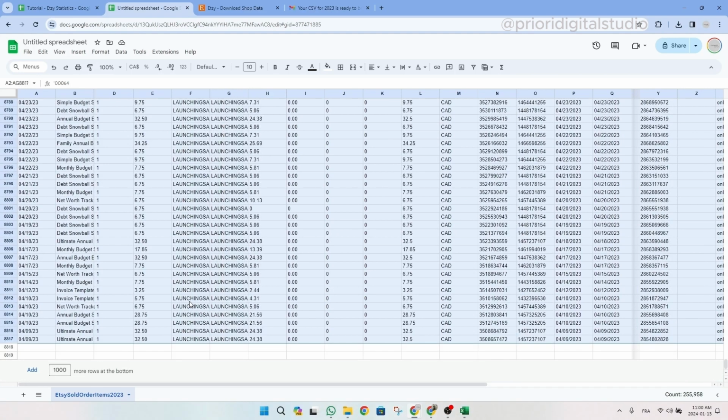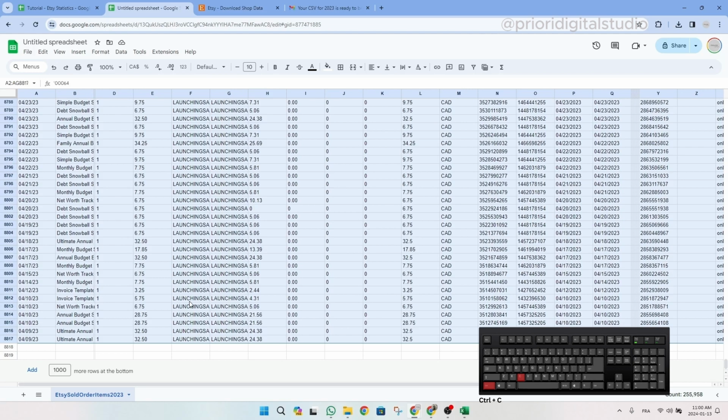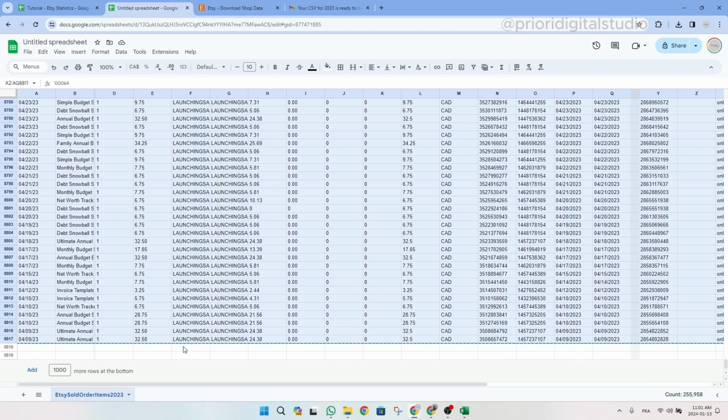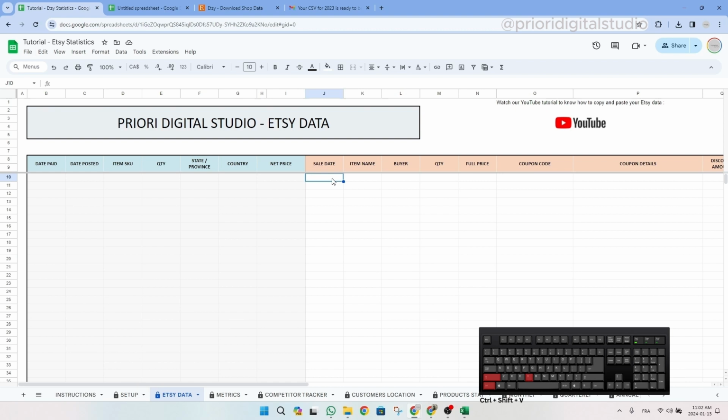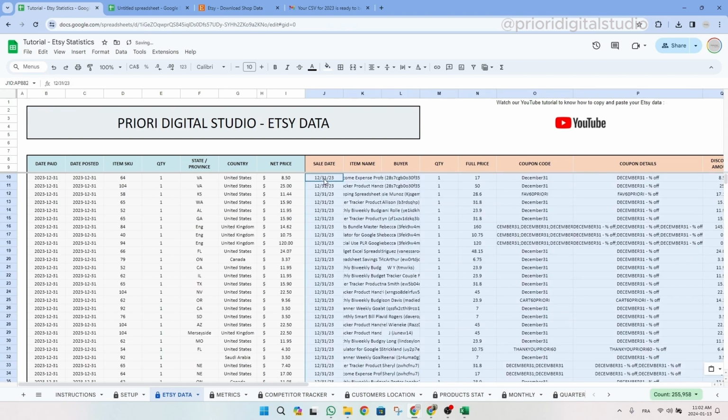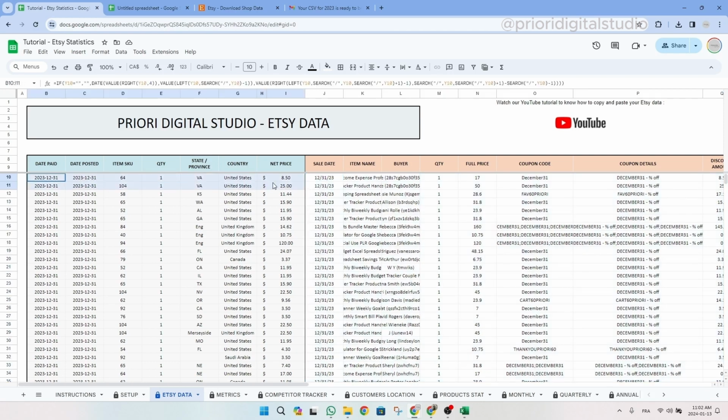So once you selected all your data, then copy these data using the standard Ctrl plus C shortcut. Make sure that your data are well copied when you see a dotted line. Then come back to your original spreadsheet and then paste these data in cell J10 by pasting values only. You can do so by clicking on Ctrl, Shift, then V. Again, this tab is quite big, so it could take some time to paste your data and let the time for the calculation to be done in the gray area.